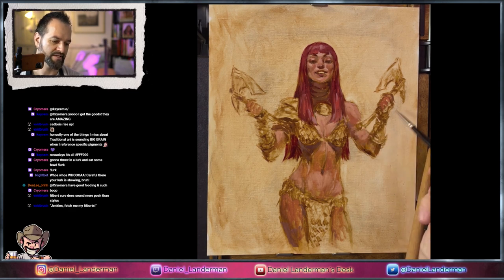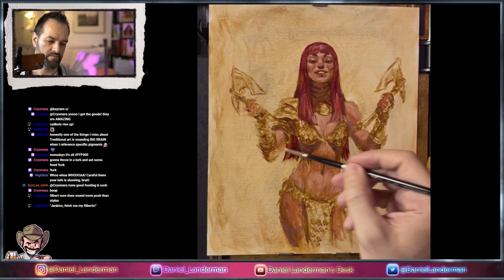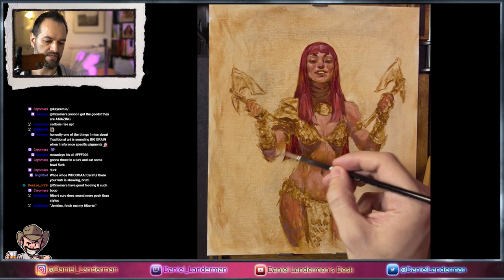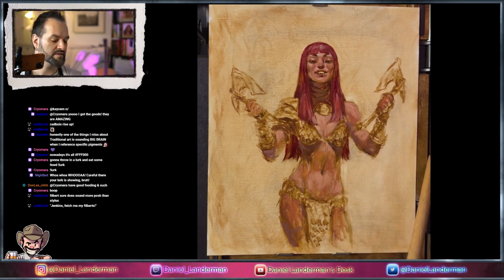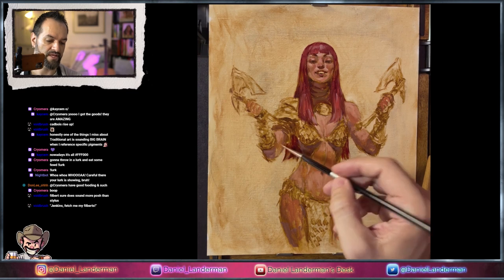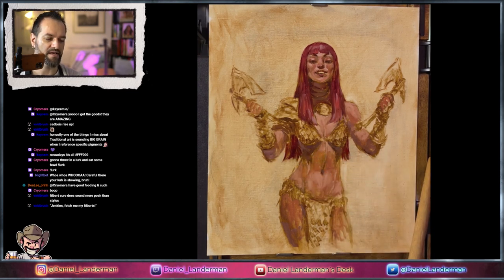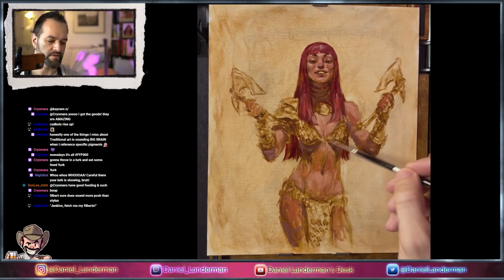As opposed to accent lights, which would be highlights, which are actually a good thing to neglect as long as you can. Otherwise, we often will have the tendency to start trying to paint around them, right? And there's such finishing little details that it's not really a good idea to throw them in too early.